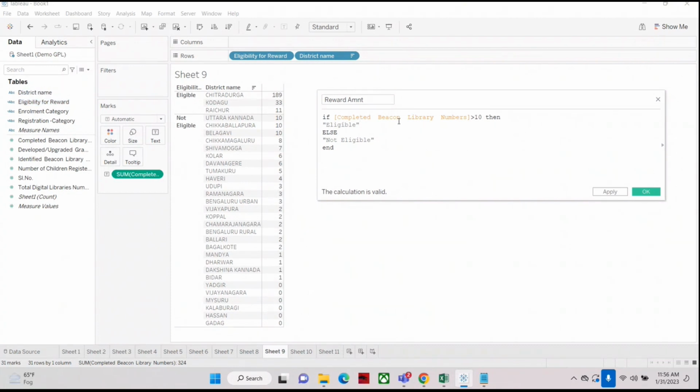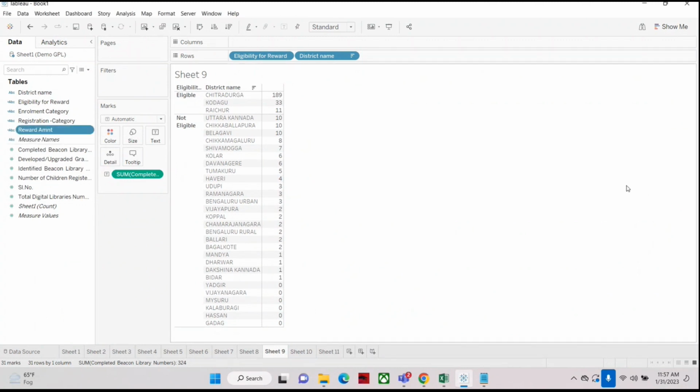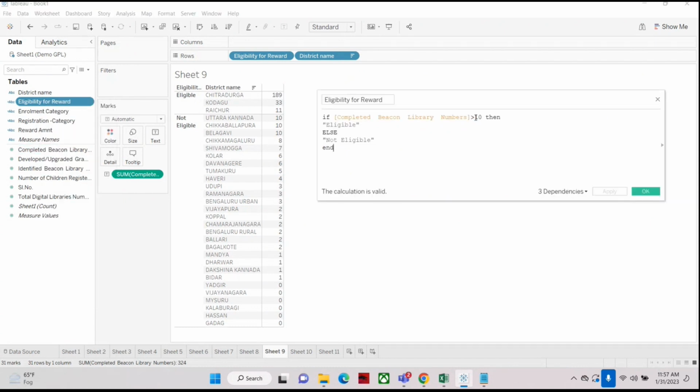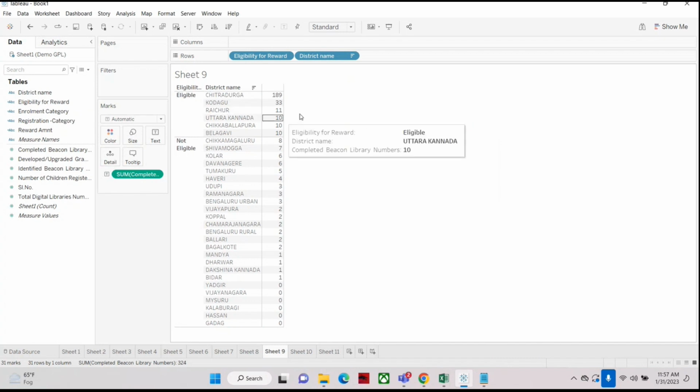But now if complete, let me put equal to sign also, and here also equal to sign, so that even a district having 10 will be included in reward.